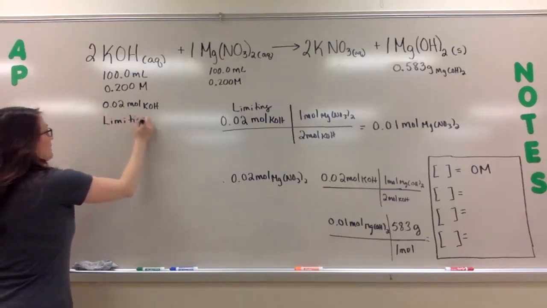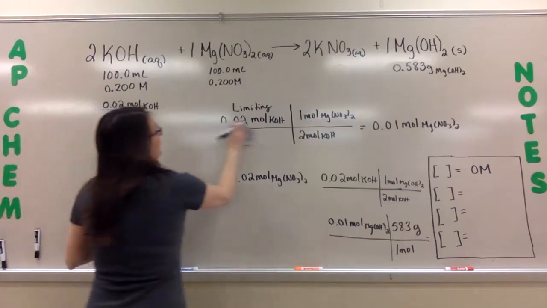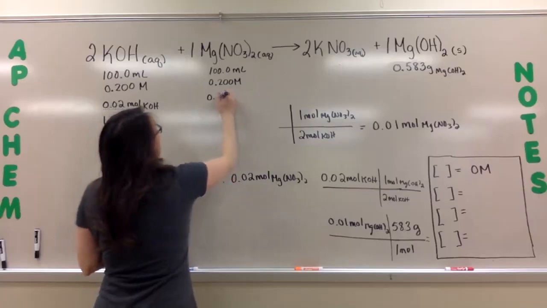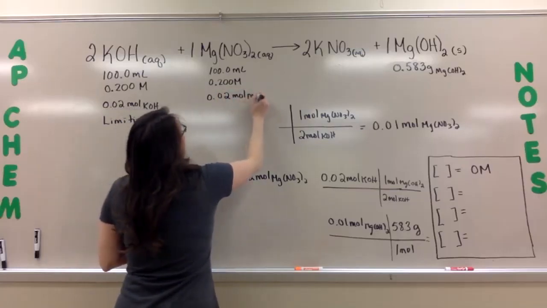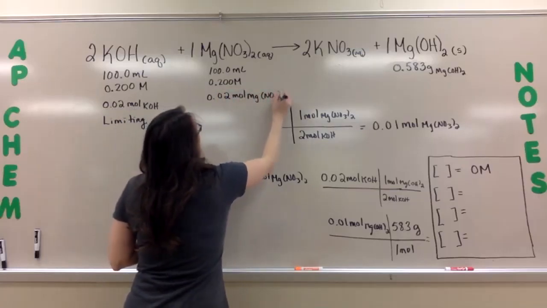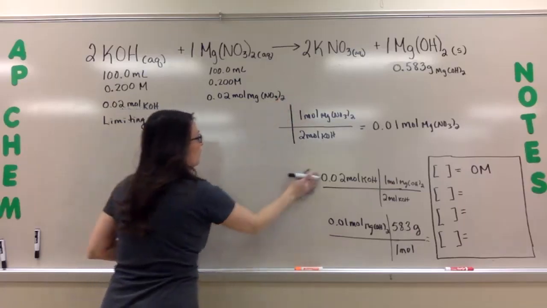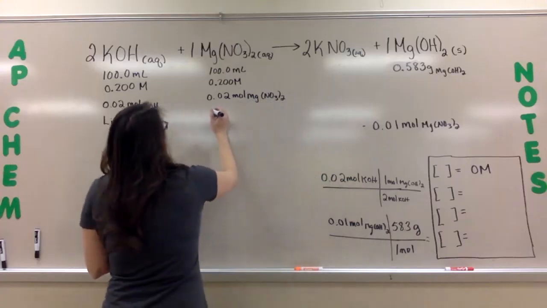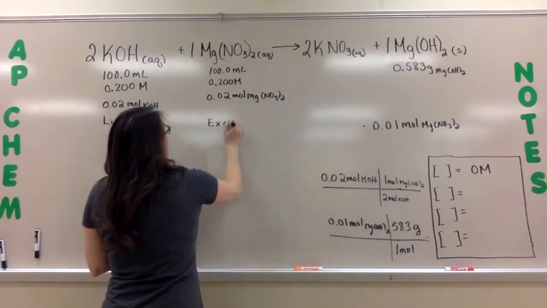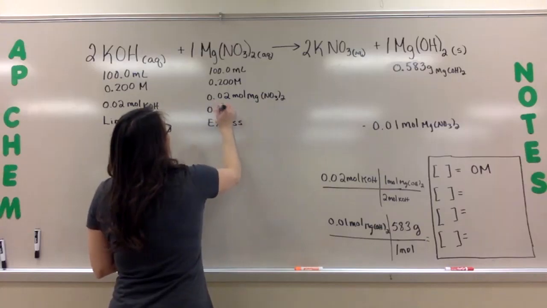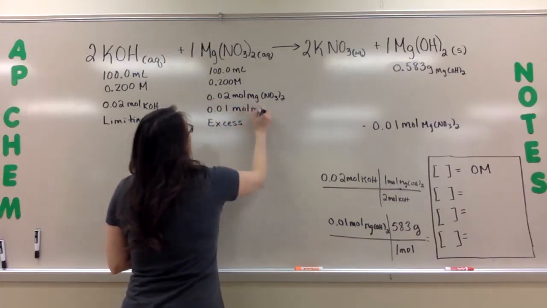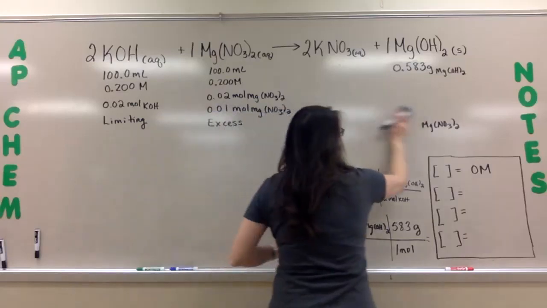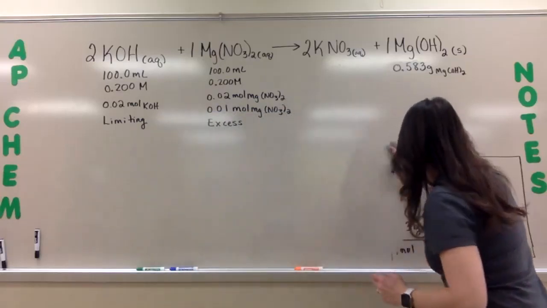So we're just going to write down some facts here. And then we had 0.02 moles of Mg(NO3)2. You maybe don't know where I'm going with this. Some of you might know. Okay, and then this was our excess. And so we only used 0.01 moles of it. Hope some people kind of know where I'm going here. Okay, and then this was all about our product.